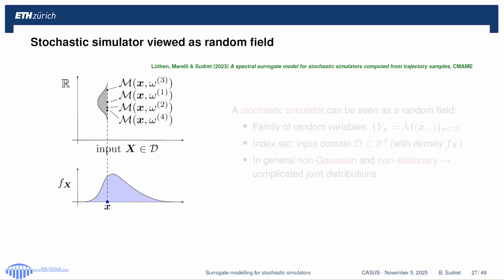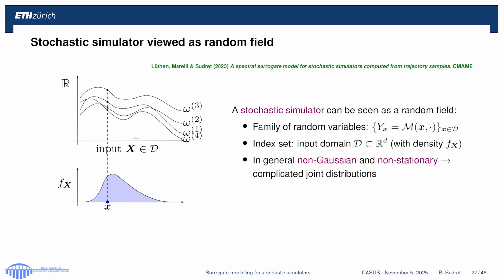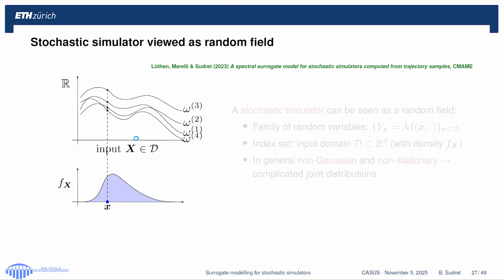So the third approach is much closer to representing random processes, or considering the stochastic simulator as a random process. So if I repeat my introduction, for a given x, we have many different m of x depending on the random seed. So we have a distribution, conditional distributions. That's what I have modeled so far with 2 methods. But we could look at this differently: we fix the random seed once, and then we vary the x's, and then we get a deterministic function for omega 1 and another function for omega 2 and so on. So this is just a standard function.